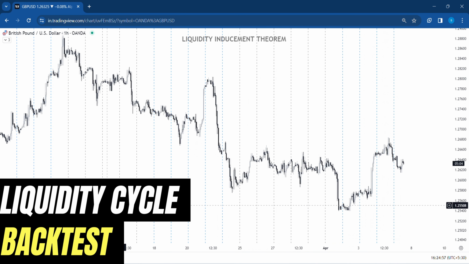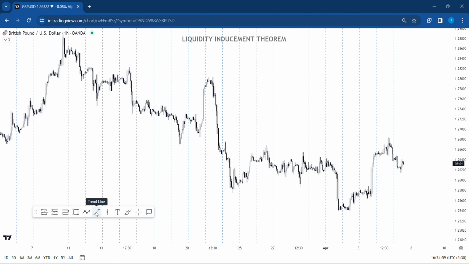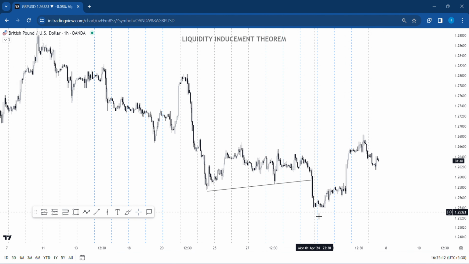The first thing when coming into the charts, you should identify the build-up phase in the marketplace where the accumulation is taking place. In this state, there is a lot of accumulation taking place here. So this is the accumulation phase. We should wait for the manipulation before taking any trades in the market. So this is where manipulation takes place.